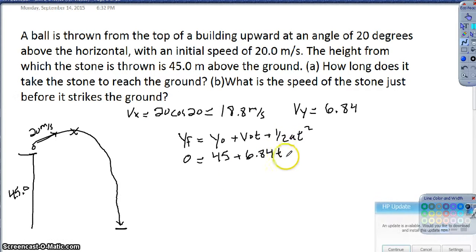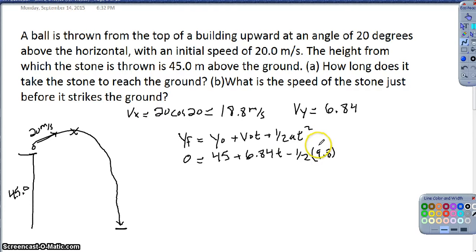And then my acceleration, because I've defined upward as positive, would be negative. So it would be negative 1/2 times 9.8. Obviously, you could include the negative over here, I just pulled it out front. The only downside of doing it this way, because again, there's absolutely nothing wrong with doing this, is it's a quadratic, right? So you get two possible answers. If you solve this quadratic function, you get two possible answers.